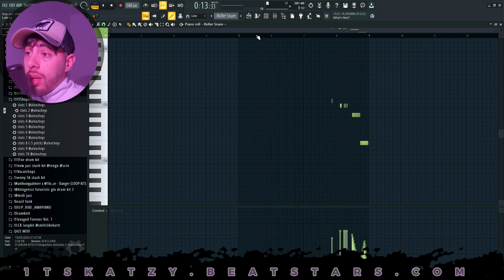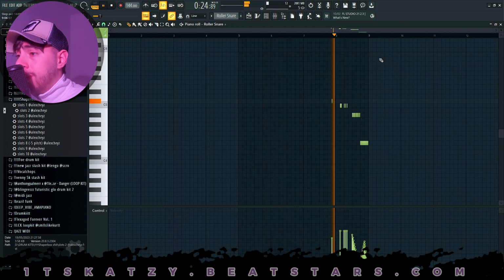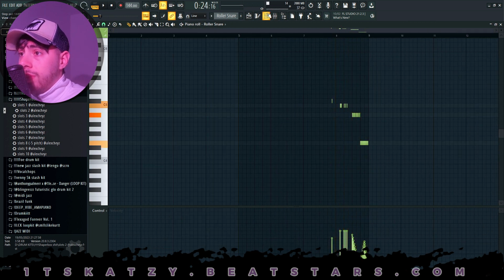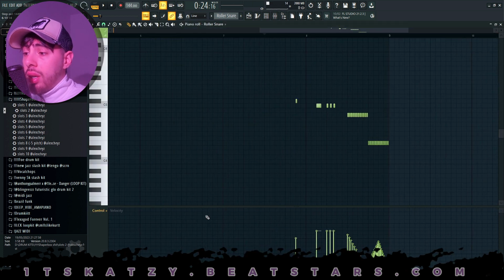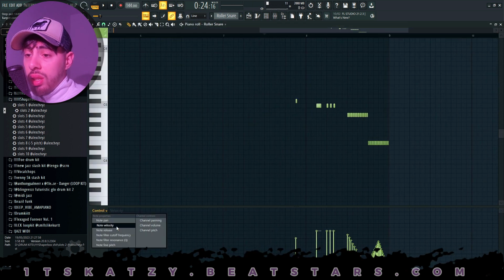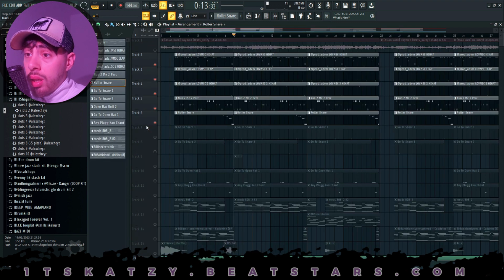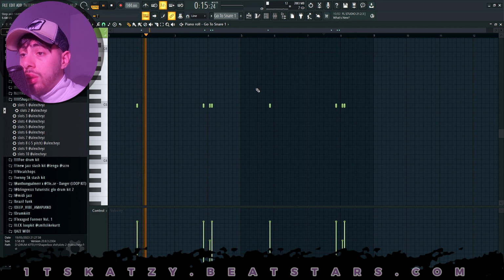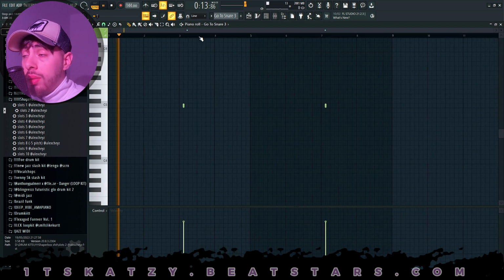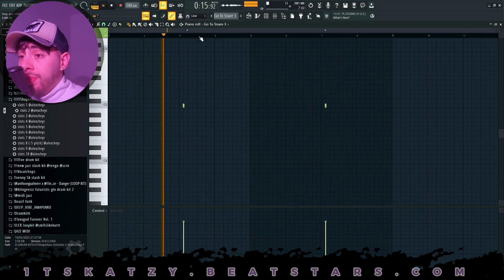Next, I added this snare roll. I did some rolls, and for this one I played with the velocities, the notes' velocities. Added this extra snare for extra bounce. And then I added another snare, also for bounce.